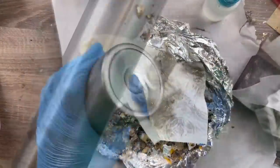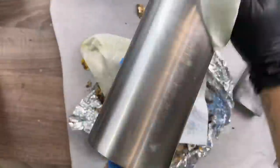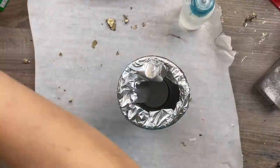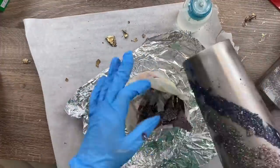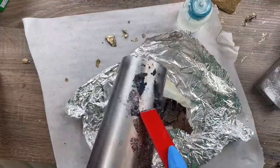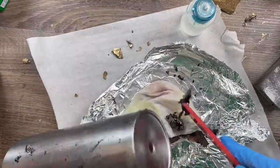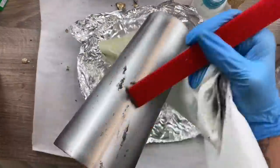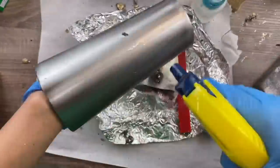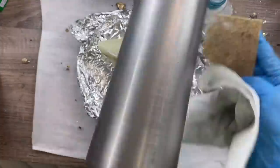After I've got these all cleaned up, I make sure that I go through on the inside with some rubbing alcohol and get the inside completely clean and free of any residue. The reason why I like to use rubbing alcohol and acetone on these is because I know for certain that they're not going to leave behind any residue. Products like citrus strip and things like that, there is the possibility that they will leave behind some residue and you'd have to go over it again with acetone anyway. So I just prefer to use rubbing alcohol and acetone.